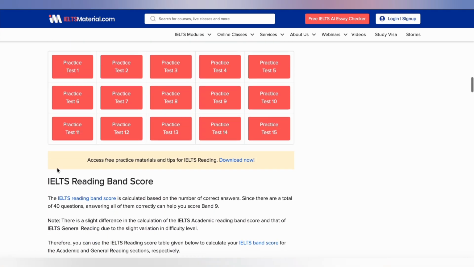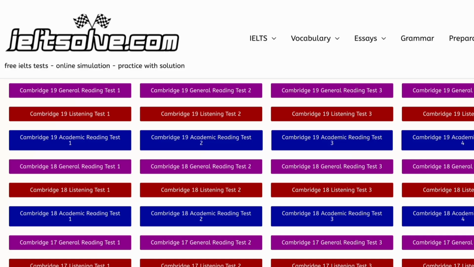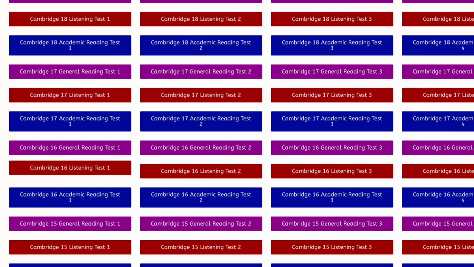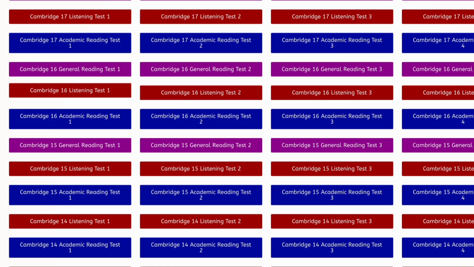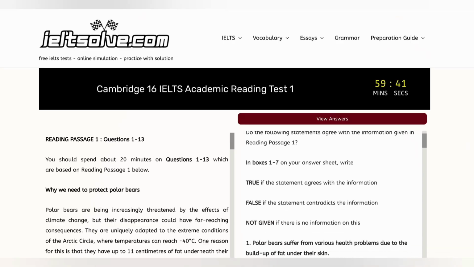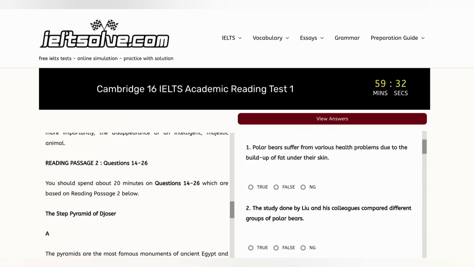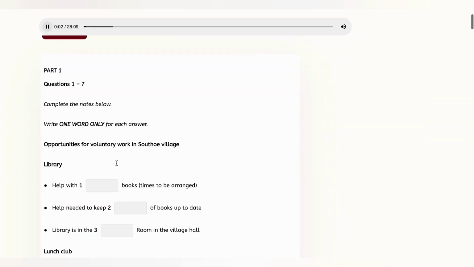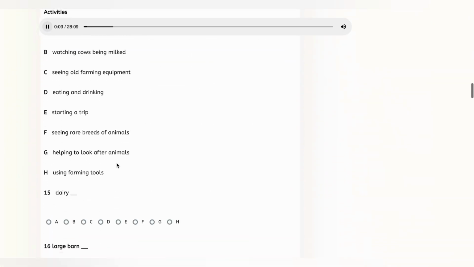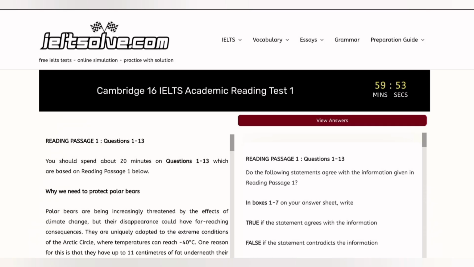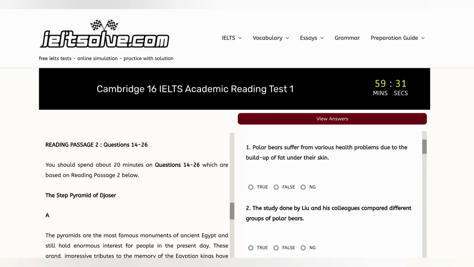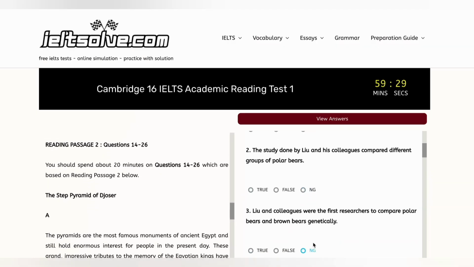The best site by far is IELTS Solve. It features real Cambridge questions from books 13 to 19, but I would personally recommend you focus on books 16 to 19. Those are the most recent, and they reflect the current exam format more closely. Each one contains 4 full tests, so that is 16 high-quality practice tests right there, all for free. The site includes built-in timers, highlighters, instant scoring, making it one of the closest things to an actual computer-based test experience.